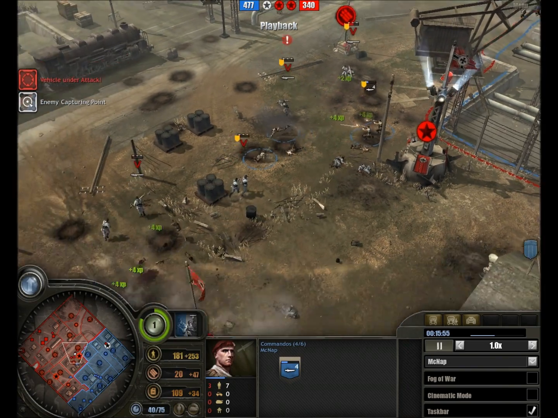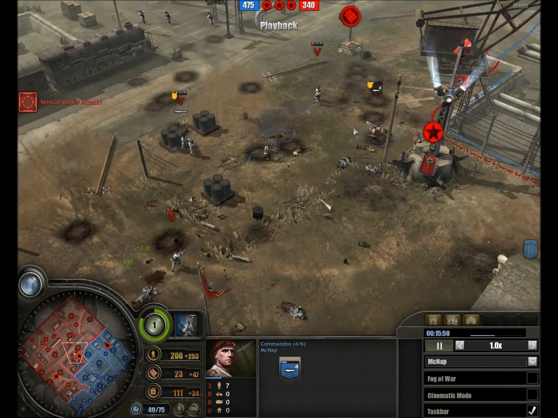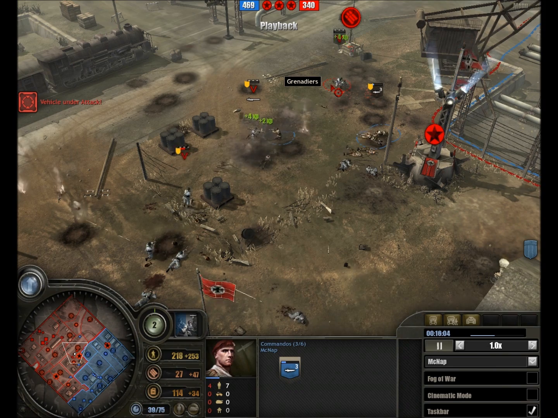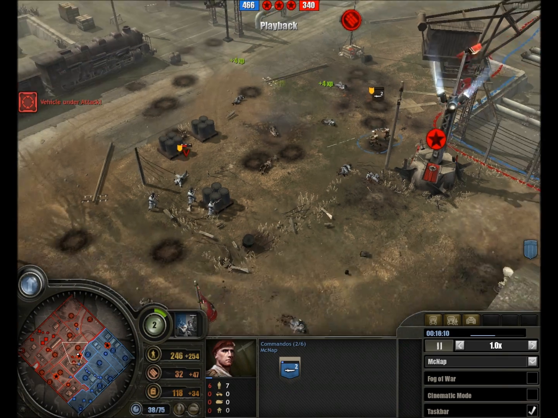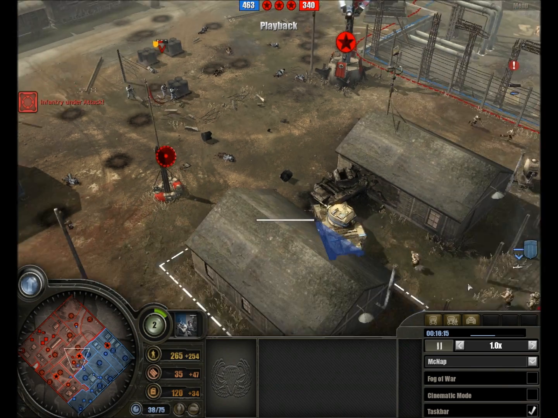Might they be lost? Stuart moving in as well. Good canister shot, tearing apart numerous Grenadiers. Leaving behind very few. Commandos just continuing to tear their way through them. In fact, looks like a Grenadier team might be lost, perhaps even 2. Or not. There we go. In fact, 2 Grenadier teams are lost. That's 600 manpower. That's quite heavy.